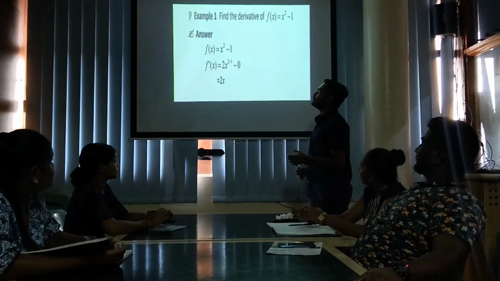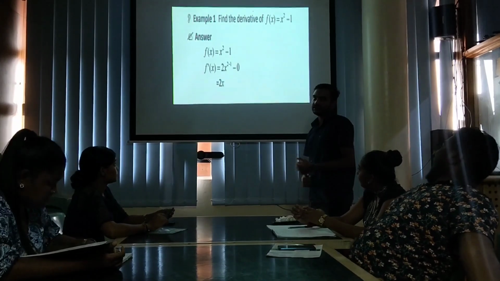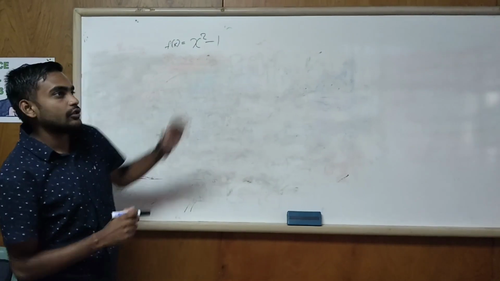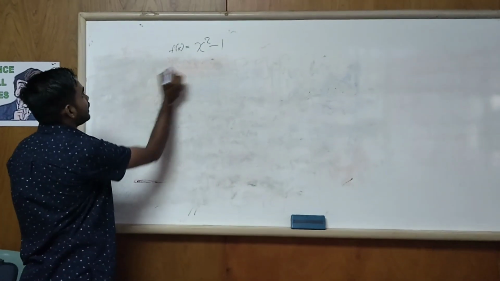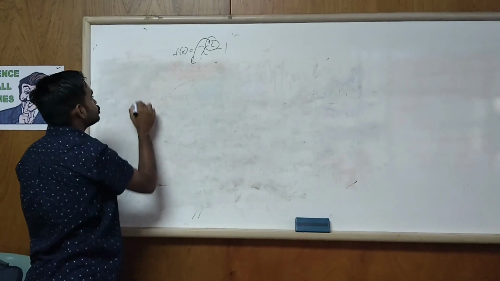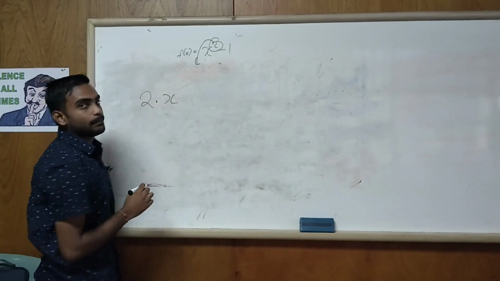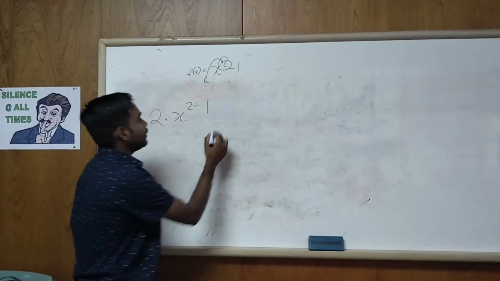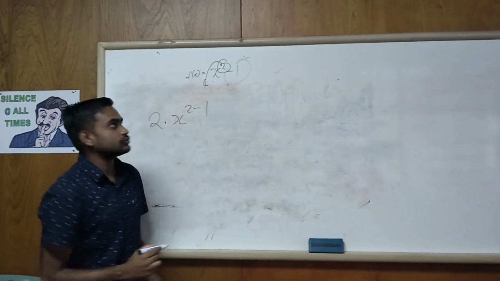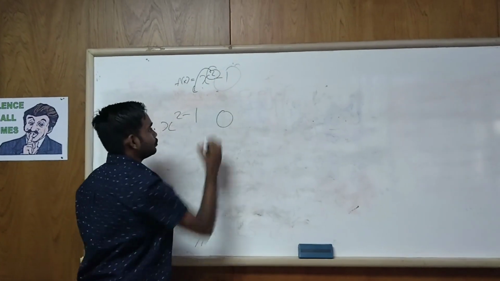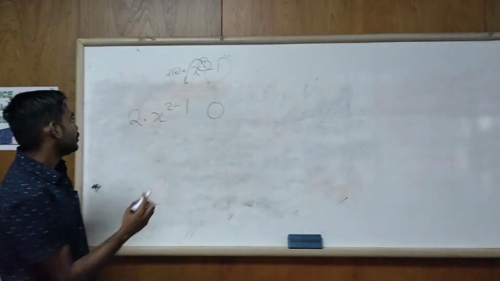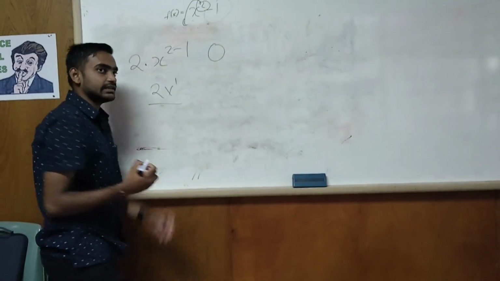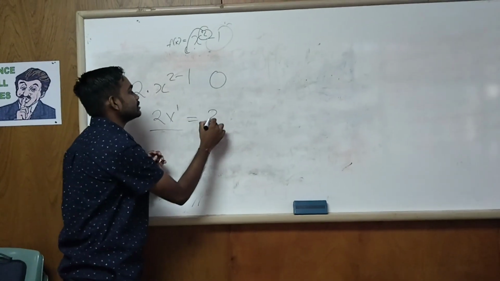Alright, let us do one example for better understanding. This is our function f(x) equals x squared minus 1. In order to differentiate, the 2 will come in front. That means 2 multiplied by x, and the power will be reduced by 1, that means 2 minus 1. The minus 1 is a constant, not a variable. There is no x, so it will be 0. Therefore our final answer will be 2x. We don't write the 1, because anything to the power 1 is the same thing.